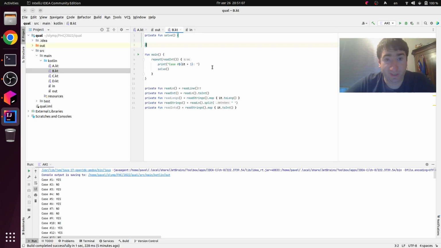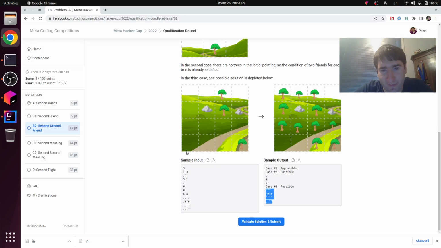So let's go to the second problem and implement it. So what's the solution I have? I would add all trees which are possible. And then if I find a tree which has a single neighbor, we must remove it. And then we must check this single neighbor. If it has a single neighbor now, we need to remove it too, and so on. And at the end, we need to check that we didn't remove any trees which were given initially.